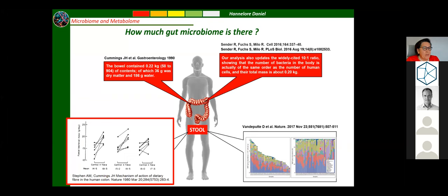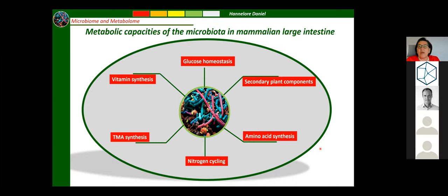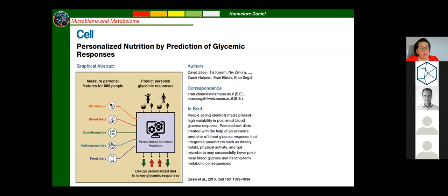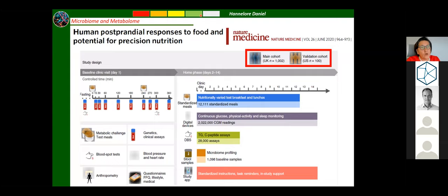I'll address some of the metabolic capacities of the microbiome, relating to glucose homeostasis and secondary plant metabolites. A Cell paper by Zeevi and colleagues published in 2015 generated great excitement. It was also the foundation of a number of companies that now offer microbiome analysis in connection to glucose homeostasis, usually with Bluetooth-coupled glucose sensors. The background is that microbiome composition has some predictive quality for glycemic responses when consuming carbohydrate-rich diets.